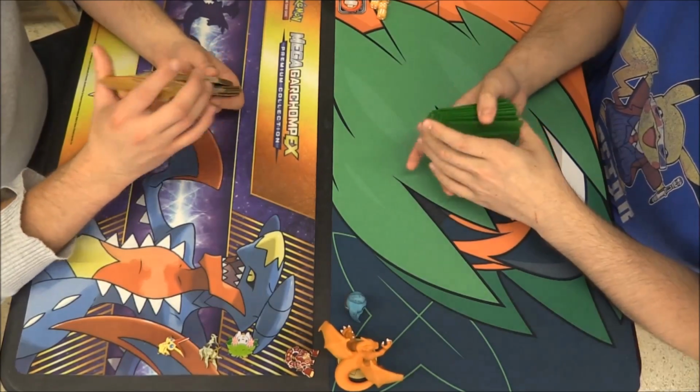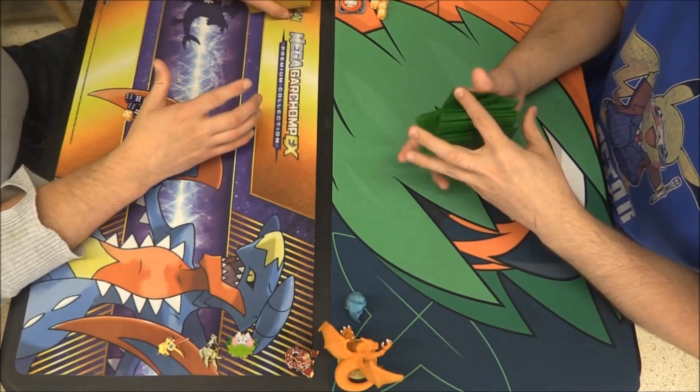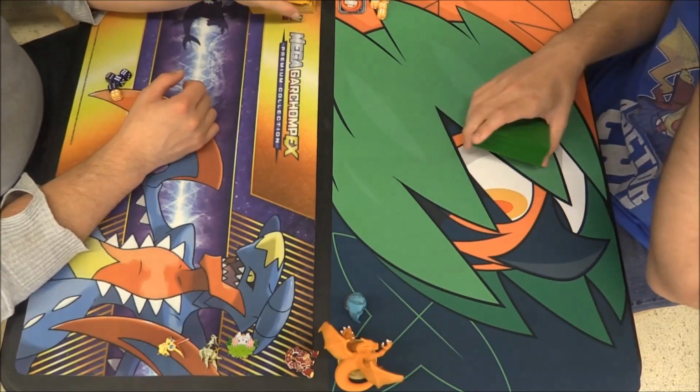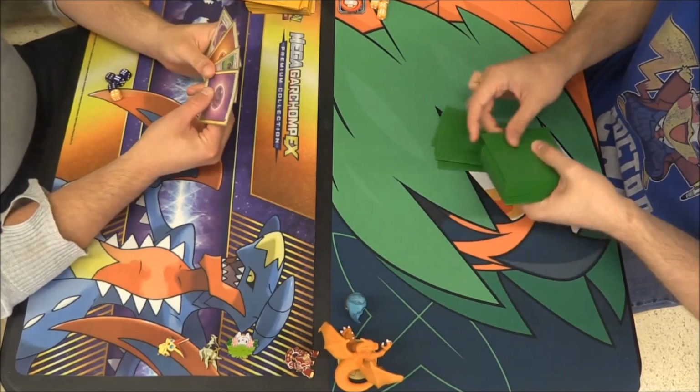But both shuffling here. Who is going to be first to slam down the pack and possibly get a split here? It's Rob. Well done, Rob. Good job. No split being had. That's fine though. Let's just draw our 7 cards and get on with the next one.